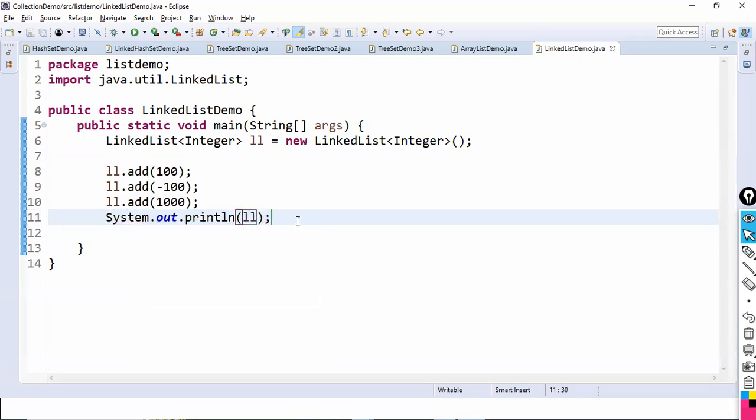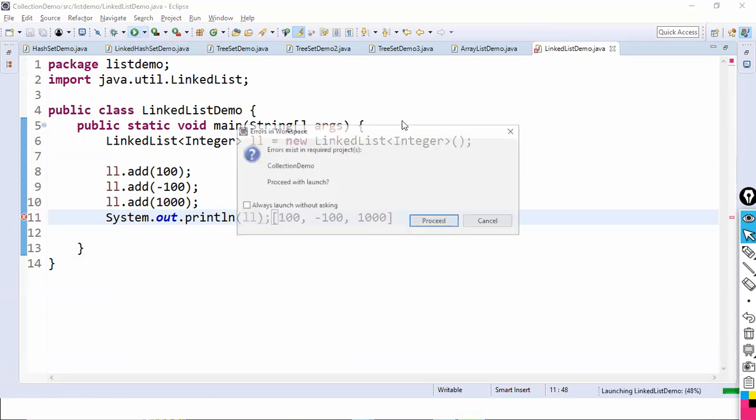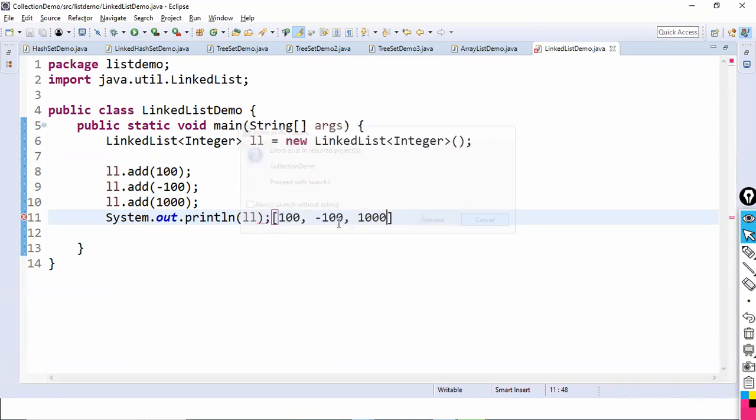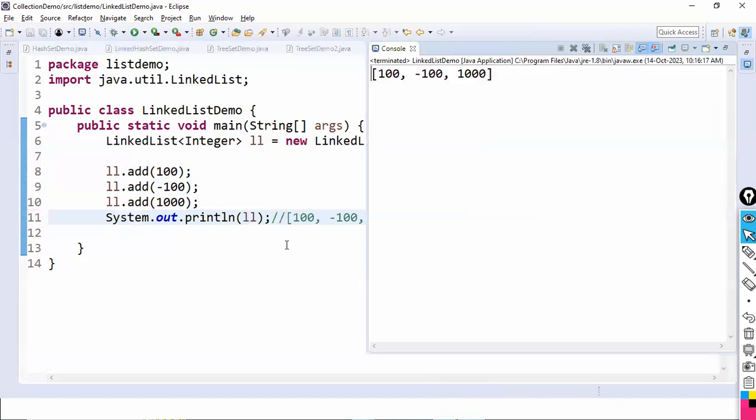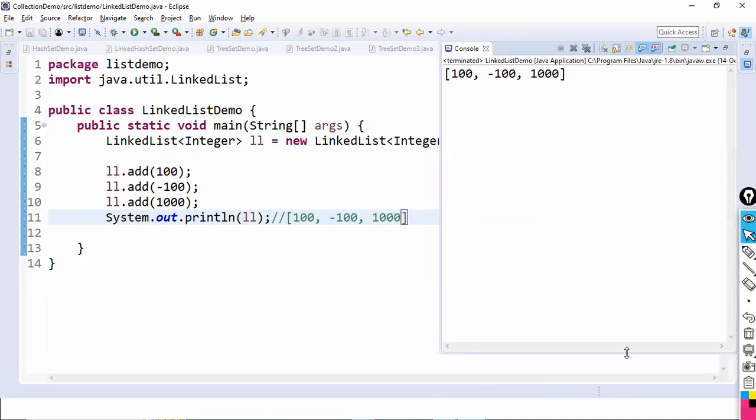What is the expected output? Insertion order or random order? So what is the expected output? 100 followed by minus 100 followed by 1000 is what we are expecting. Let me save and execute from here. So it is 100, minus 100 and 1000.